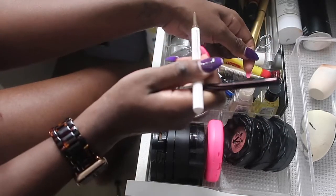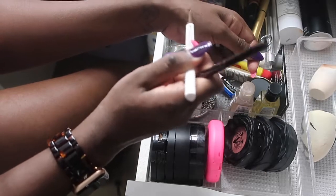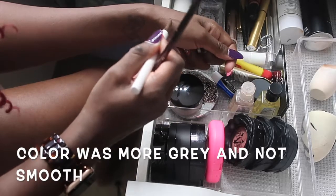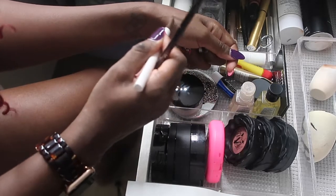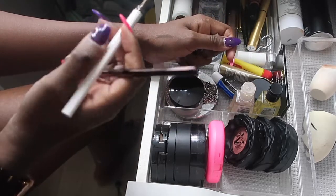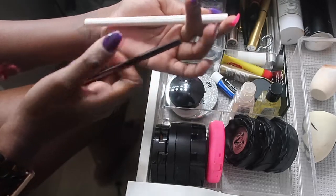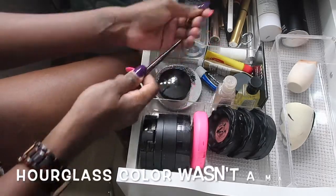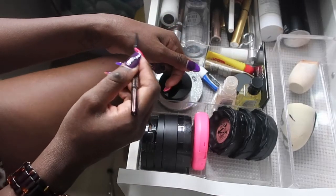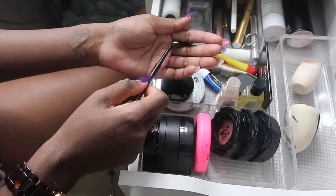Let's see. This has such a gray. I'm not sure if you guys can see that. It has like a gray. I'm telling you guys right now, from the feel of this I need to give away. This shade is, what shade is this? It has a taupey color to it. This is natural black, so I really don't even need you. Actually, I can give you away. Why do I have this? I must have got this in a BoxyCharm. Yeah, that's a natural black. Yeah, I'm giving you away, so I don't need you.